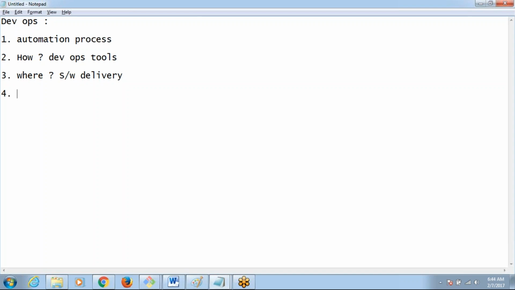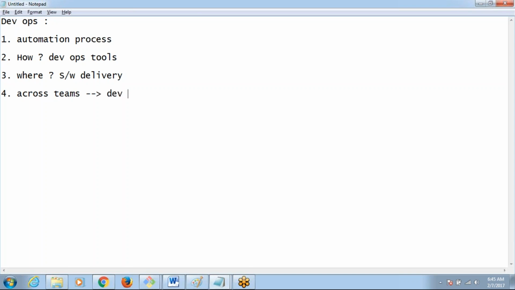Fine. So if we are talking about software delivery, then where and how are you going to do the automation, and with which stakeholders? I would say where means the software delivery cycle. If the software delivery cycle is involved, you are going to automate across the teams. Correct. The next keyword you have to understand is across the teams you are going to do automation.